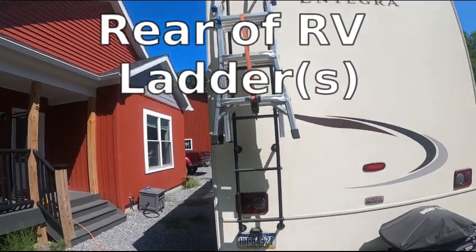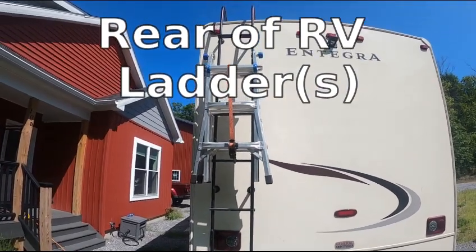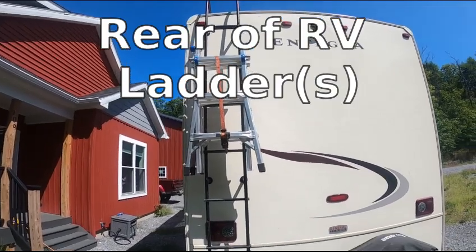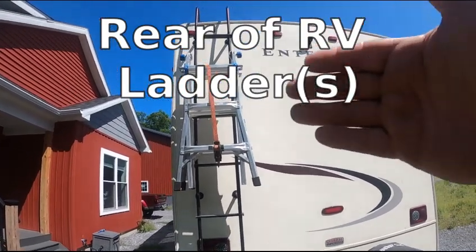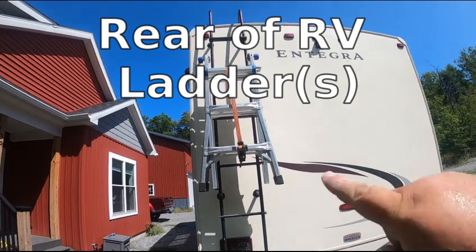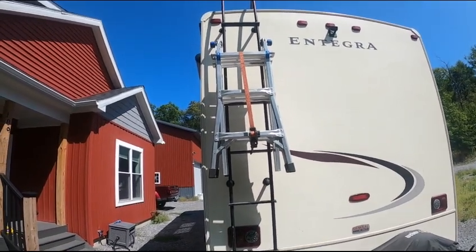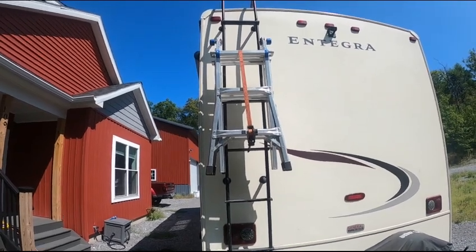All right. I do have one of those folding heavy duty super ladders strapped to the back ladder. If you need to get to the roof, you take this ladder off and use that ladder to climb up on the roof. But you never know what you might have to get up in the air to get to, or step ladder for. So I like to have that just in case.